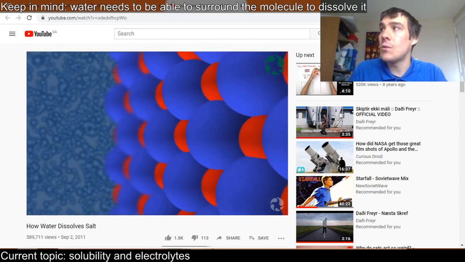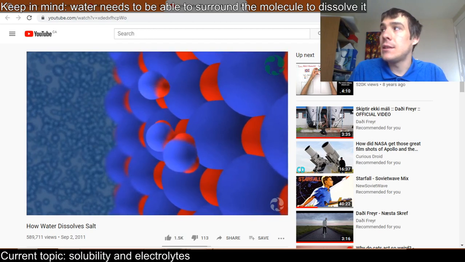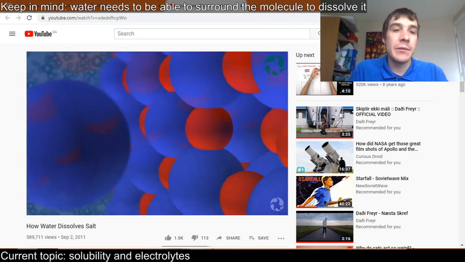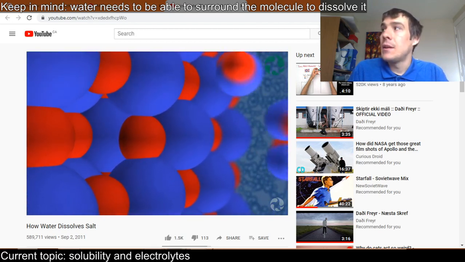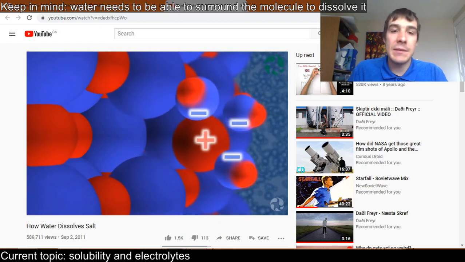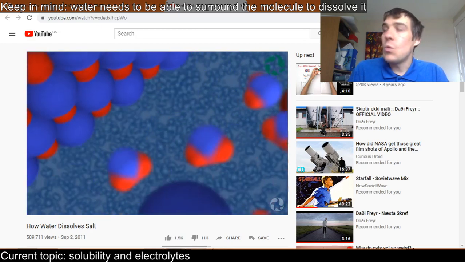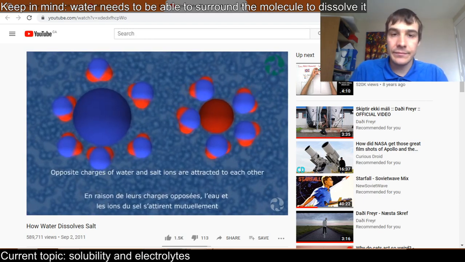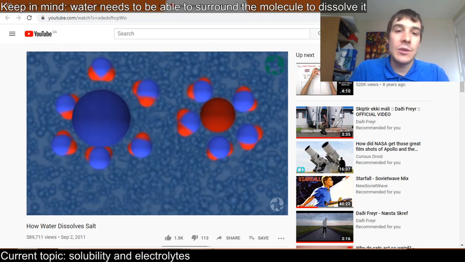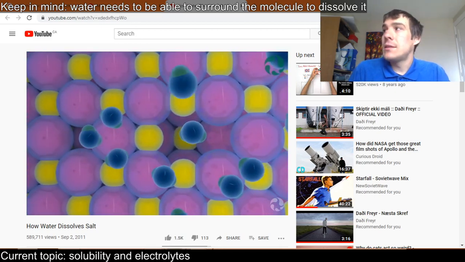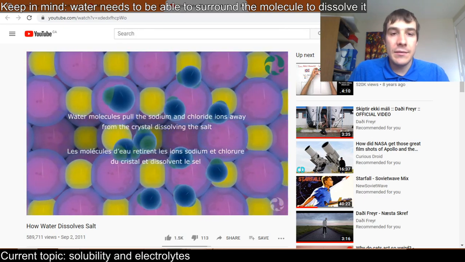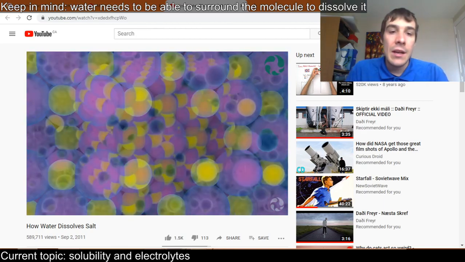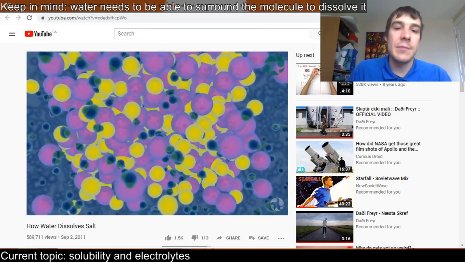So what can happen here is the water can actually kind of sneak in and coordinate. The positive hydrogens will coordinate to the negative chlorine, and they can just pull it right out. For the positive sodium, the same thing happens, but now it's the negative oxygens that coordinate. And then the water surrounds the molecule, right? It surrounds the ion. And now they're stuck. They're kind of trapped inside that water. With lots of water molecules, they can come in and take away individual ions over and over and over again. And so this is how water can disassemble this salt crystal.